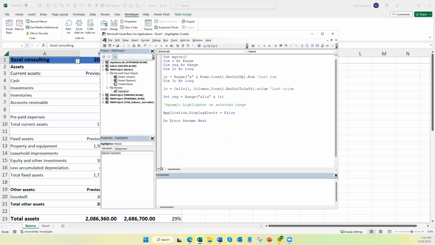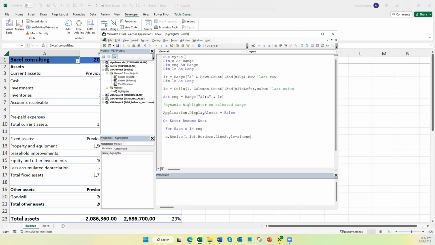Okay, so now we're going to work with a For Each loop. For each c in range, Resize, it expands the area, 1, LC. Borders.LineStyle equals xlNone.